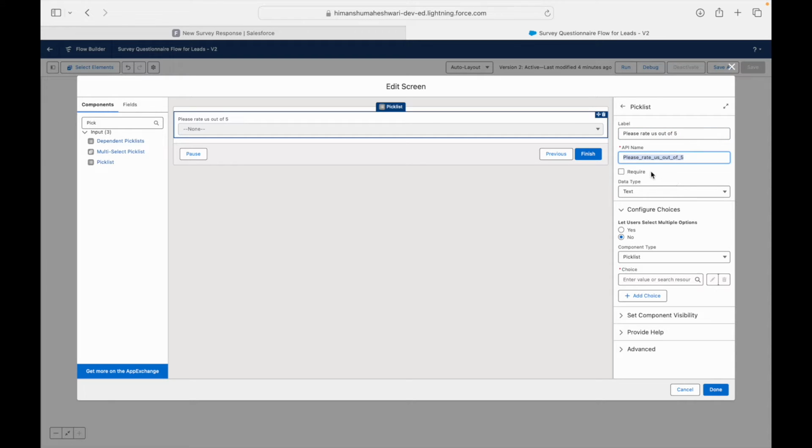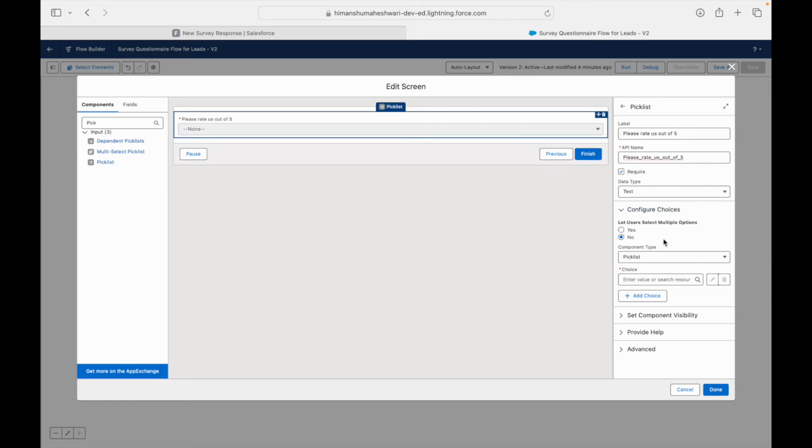Now, we looked into some very basic primitive data types, right? We did text, we did email, we did currency, we did date time, or probably we did date, not date time, but those are straightforward. And now we have just done email, right? The input element that we chose has different properties that you see on the right hand panel. Now we have chosen pick list. For pick list, you need to define what possible values will be shown in the drop down, right? That's important.